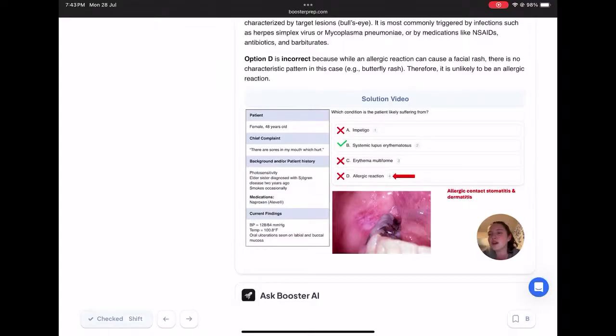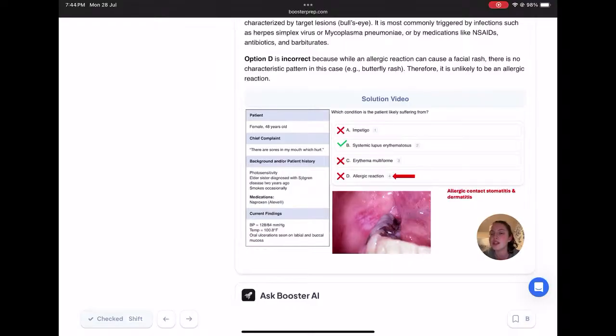Although we could possibly attribute her oral ulcer symptoms and her rash symptoms to an allergic reaction, that would mean that she is in contact with an allergen that she's both applying or rubbing specifically to those cheek areas of her face and putting inside her mouth, which is just not likely. An allergic contact dermatitis reaction would also not follow the characteristic pattern of that butterfly malar rash, meaning it would not spare the nasolabial folds or limit its spread to other areas of the face. Allergic reactions would also not cause photosensitivity, a fever, or have any association with Sjogren's disease.